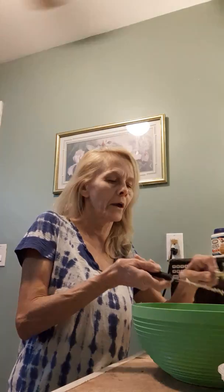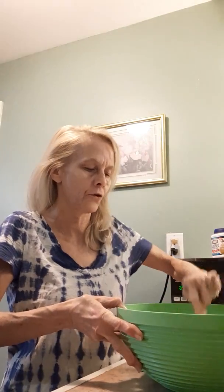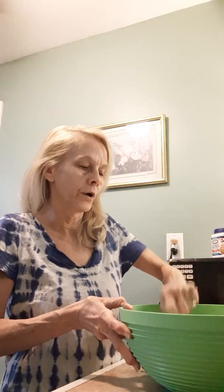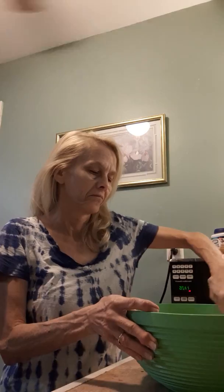If you want to bake them a little bit lower to preserve the THC levels even more, you could bake them, and I have many times, at 330 for about 15 minutes. All right, set that aside. And as you can see here, we're going to just mix this all together. And when it becomes one big ball of dough, we'll put it back in our container. Into the refrigerator it will go. And then, after it chills, I will be back to bake them up for you. And we'll give them a good try.